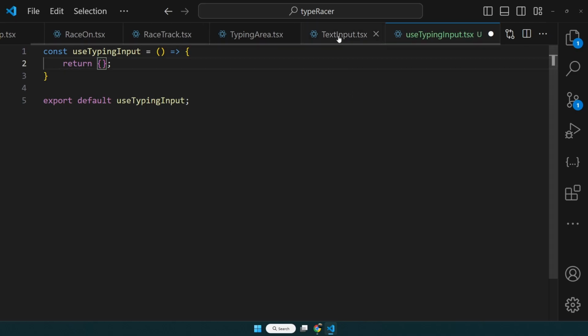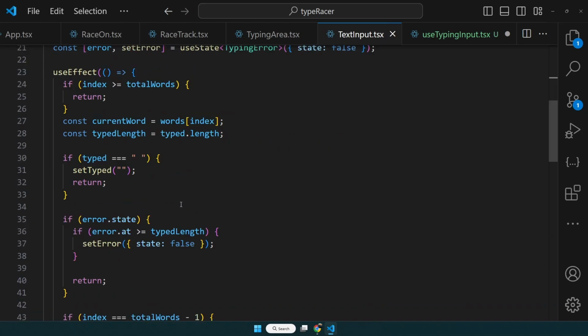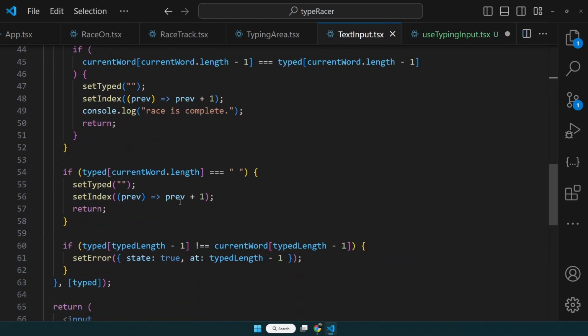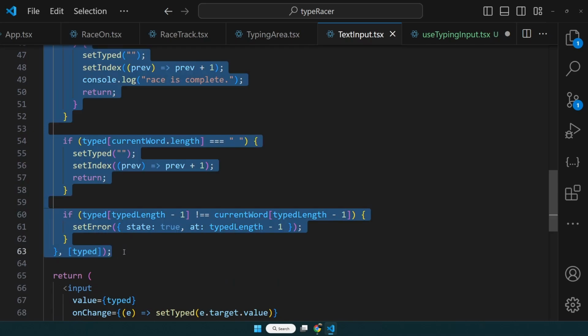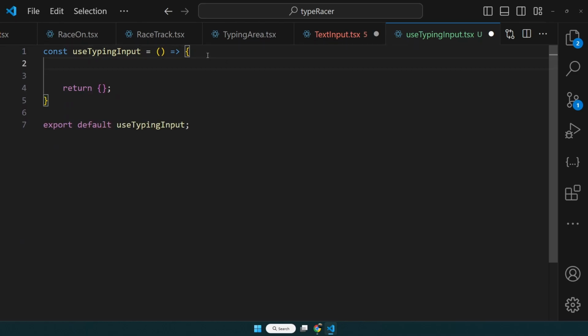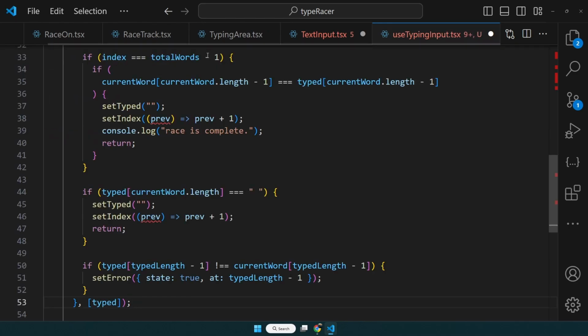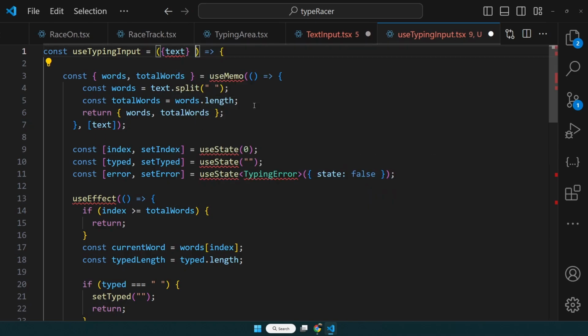Now from this text input, from this point of code up to this point, we need to select, cut it and bring it back over here, and paste it. Okay, now I see we need to access this text, so that text we will get from here, text, and this text will be type string.